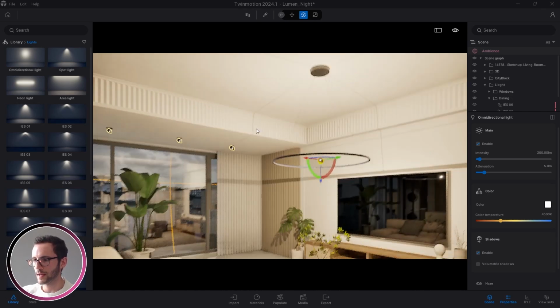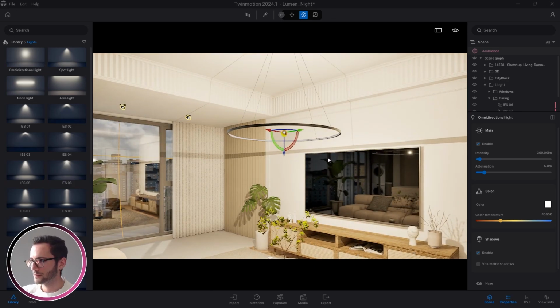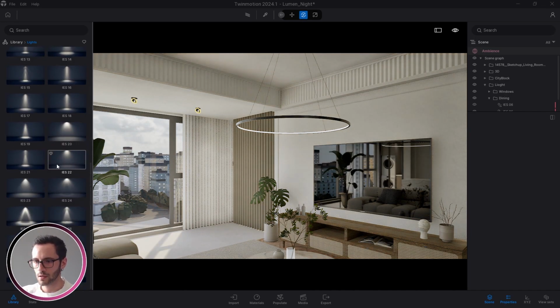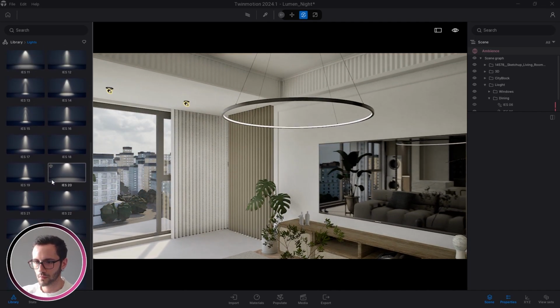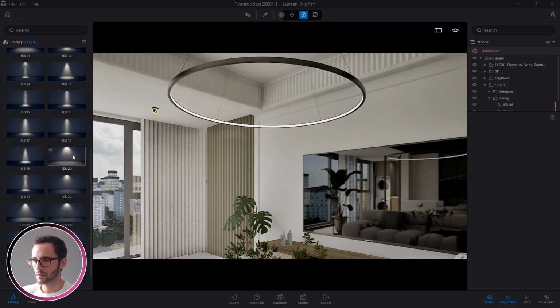And with the Lumen engine, you are not able to modify the radius for the moment. So at the moment, what I'm doing with these situations is, let me just take, yeah, maybe this lamp.